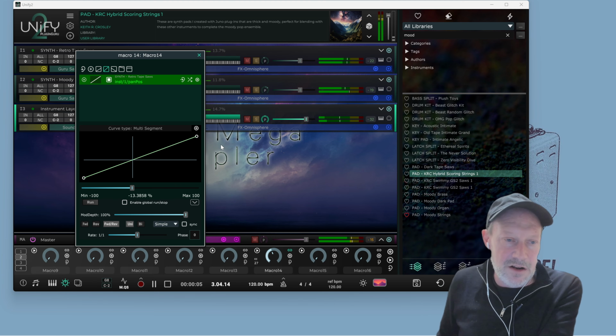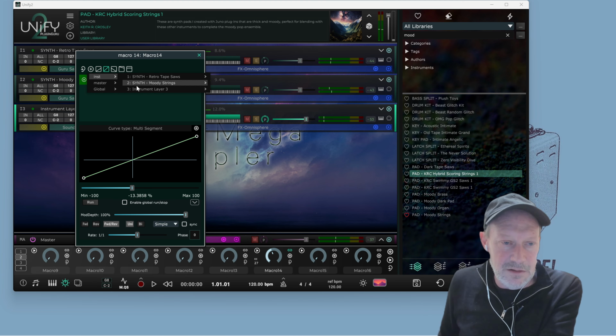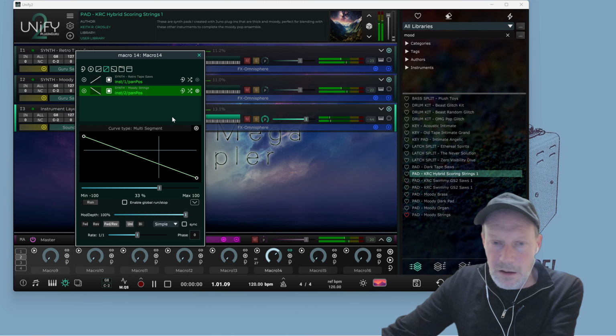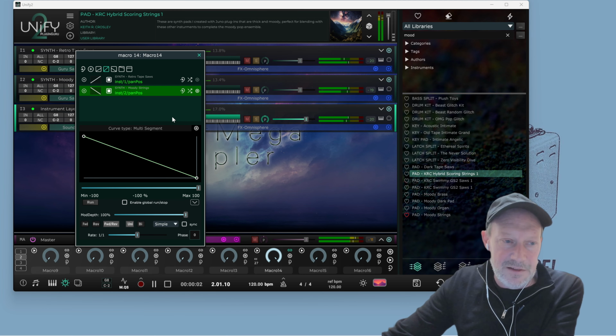And then we could also target another destination. So let's do synth moody strings pan position. And you can see that I've got different modulation curves for each thing. So if I want to invert this one, now you can see how moody saws is panning to the left and retro tape saws is panning to the right.